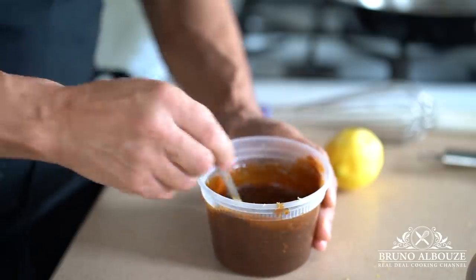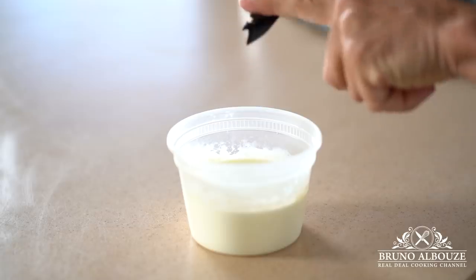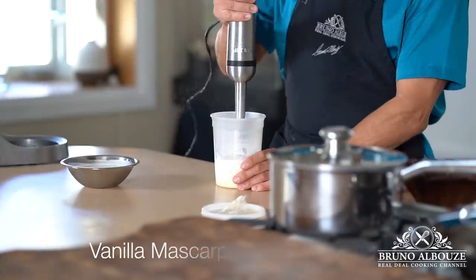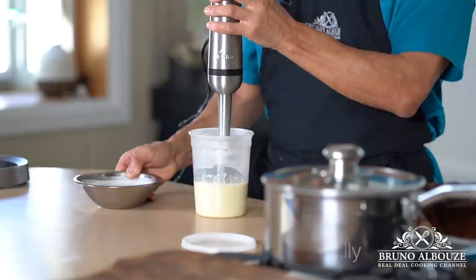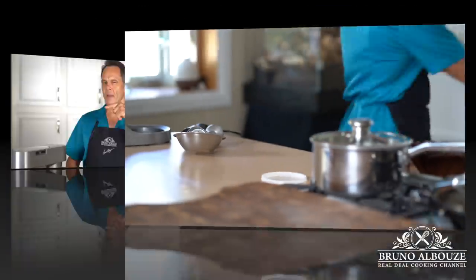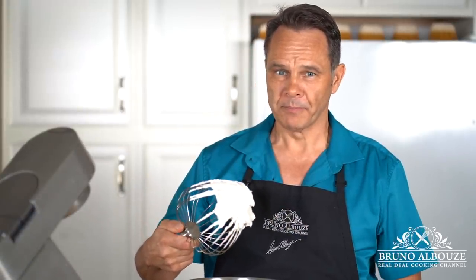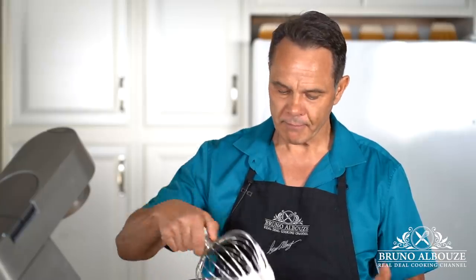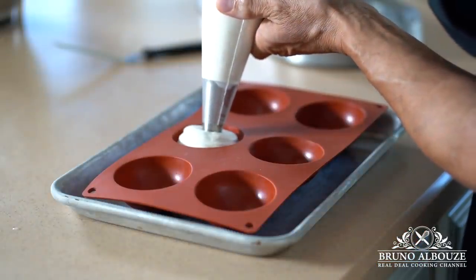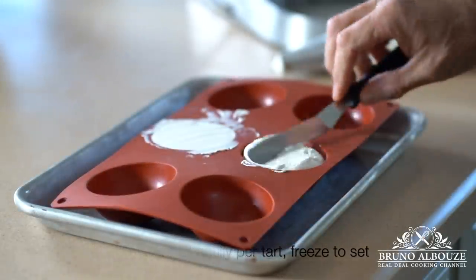The last thing is going to be our vanilla mascarpone chantilly — we can actually make a ganache montée. Mix half of the hot heavy cream with the vanilla and some white chocolate. Add remaining chilled heavy cream and mascarpone, blend well and refrigerate overnight. Then whip it to medium firm peaks. This is just not even too sweet — it's perfectly flavored. In order to mimic the brioche à tête bump, fill up two half spheres of chantilly and freeze.